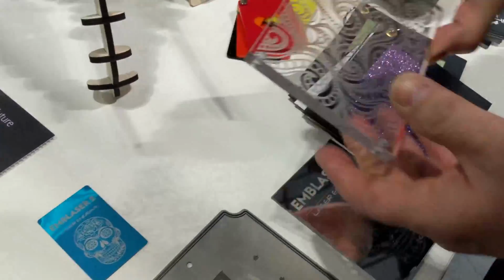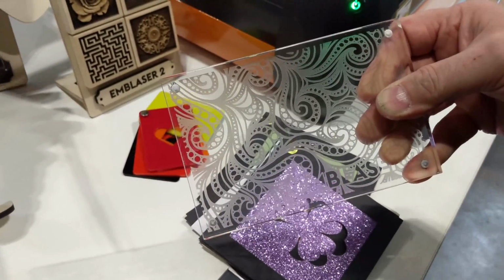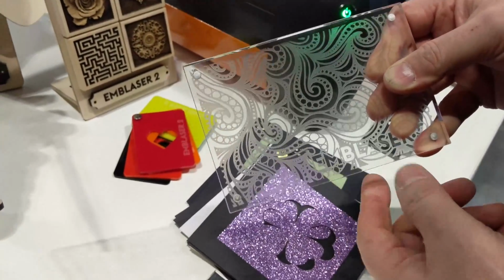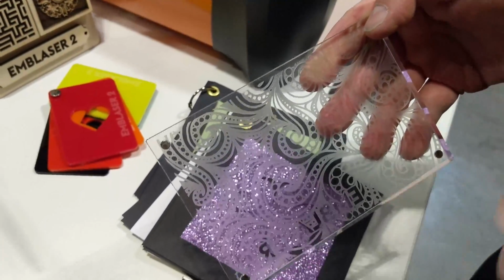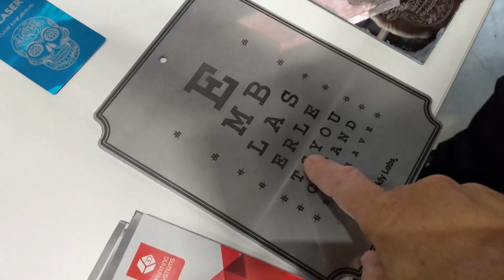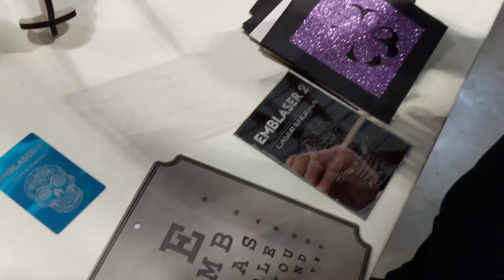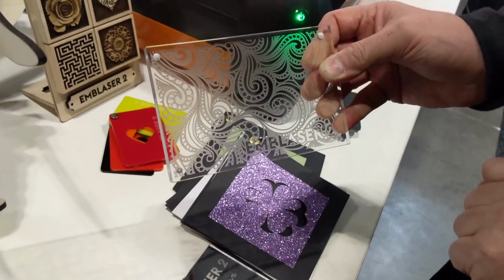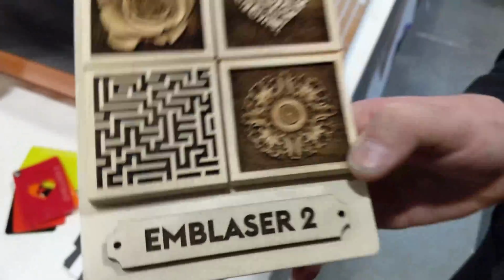We have some clear acrylic. I thought you couldn't cut clear acrylic on the Emblaser. We can't cut, but we can engrave. And we've sprayed a paint on the back, and we've engraved onto the paint and then washed it off. So you did the paint with this as well? Yes, this is a special paint purely for metals, and this is just any off-the-shelf paint that you can buy from any hardware store. This is our pine that we've depth engraved.